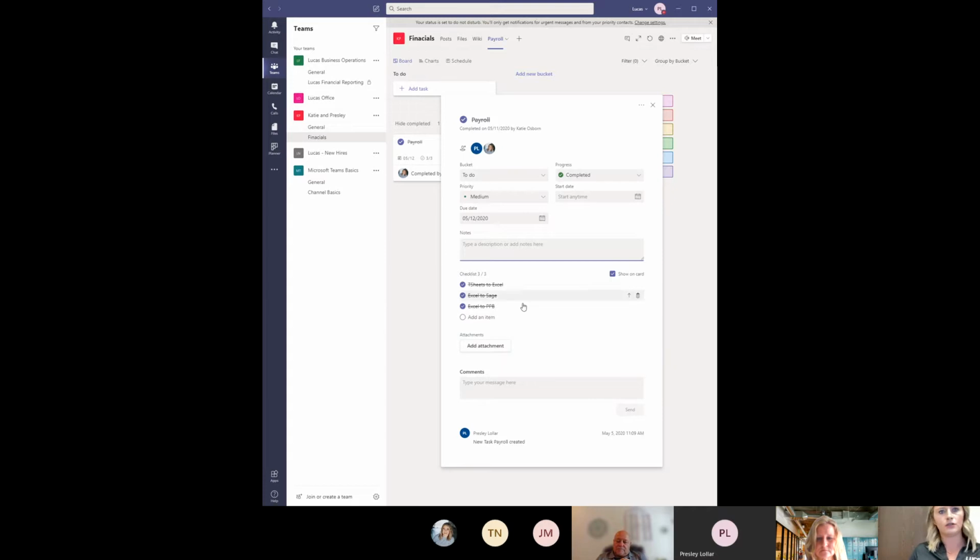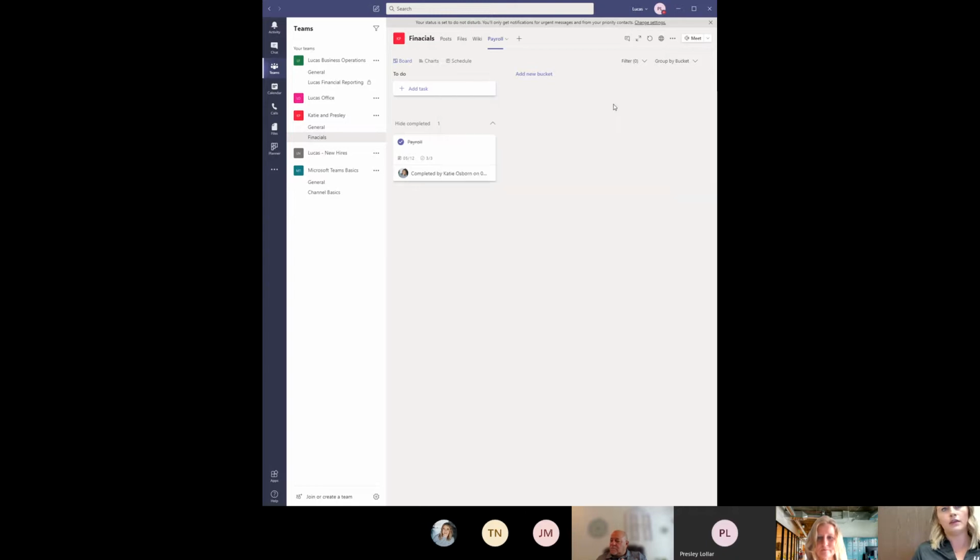So instead of me digging through our files to find it, she can add that attachment here. I can just go to my to-do list, see that she finished it, and it's my turn to do my part. Then I can open that attachment right there. At the bottom, it says who created it and who's assigned to it, and it actually notifies Katie when I assign her that project. You can label it all how you want. And when you're done, you can just move it from bucket to bucket. I don't have any, but if in progress was right here and completed was right here, you just drag and drop it.